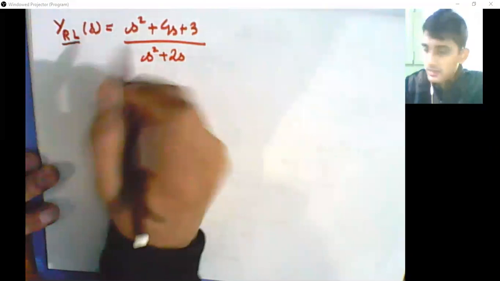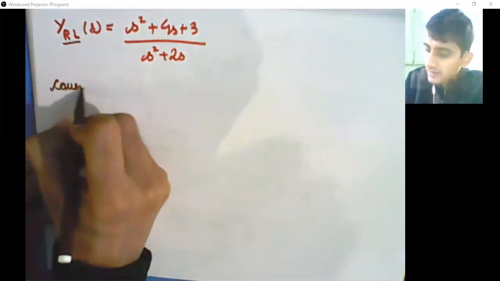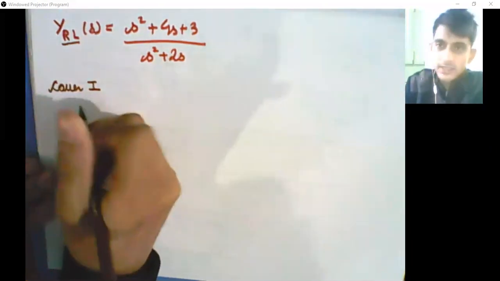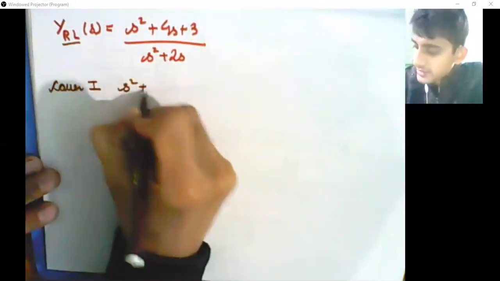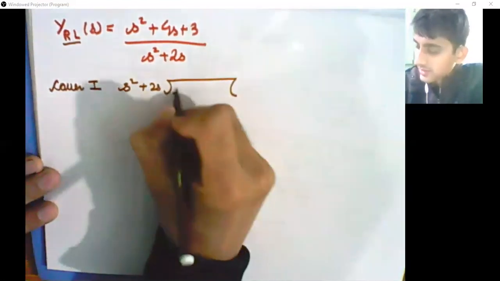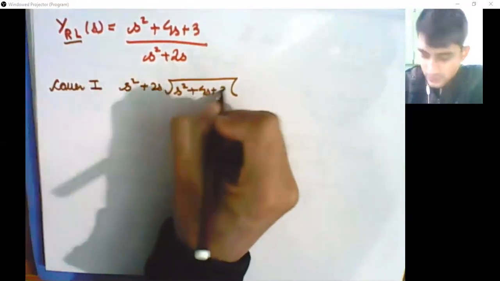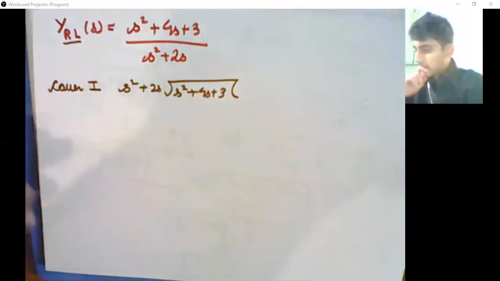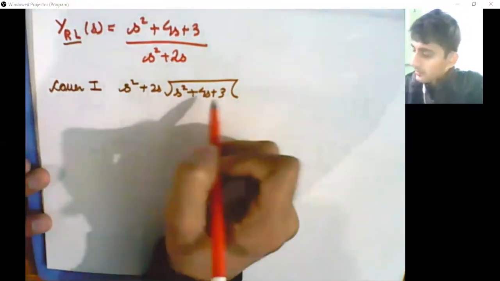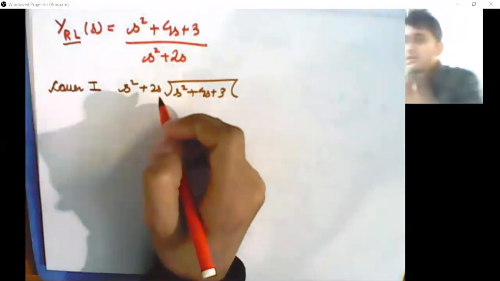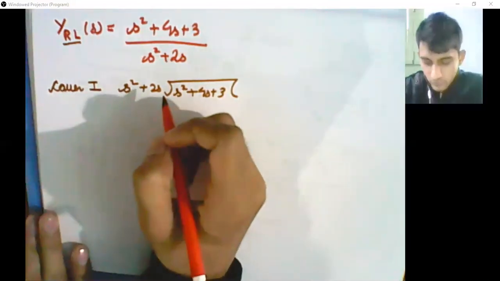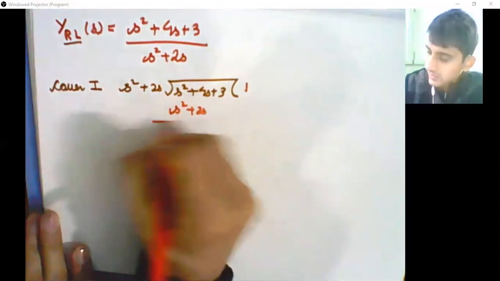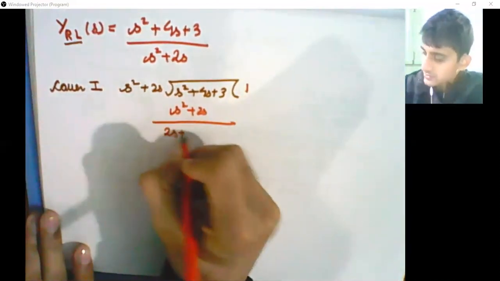Okay, fine. But if they say that you have to find its Cauer 1 form, you will anyways have to do division and continuously divide it. You will be having S square plus 2S. This becomes S square plus 4S plus 3. Okay, so you will continuously divide it. What you'll get is, let me just copy it from what we already did before. It will be 1, S square plus 2S. If I take a subtraction, it is 2S plus 3.